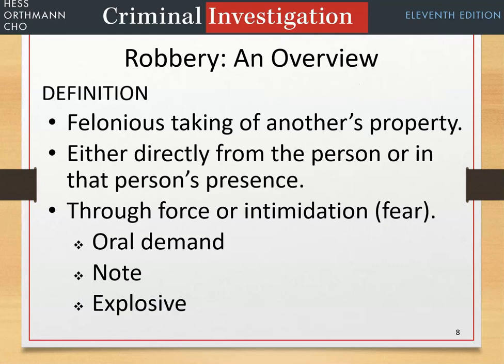By definition, so we kind of know what robbery is, and here's your textbook definition. Robbery is the felonious taking of another person's property, either directly from the person or in that person's presence, through force or intimidation. Now, that's the definition, but robbery happens not always with your standard kind of weapon. You see, to compel compliance from the victim, most robbers carry a weapon or threatening item with them. And they're going to make an oral demand for the desired money or property that they want.